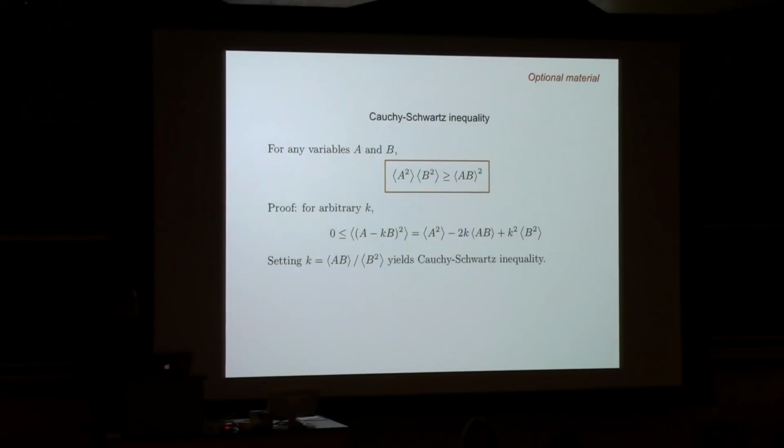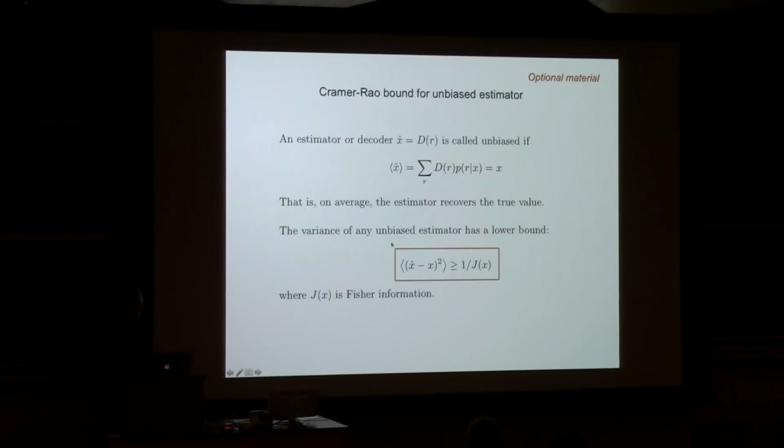Yeah, this is the proof. You say, where does this inequality come from? The inequality comes from this. A squared variable is greater than this. This is the Cauchy-Schwarz inequality. You see this many times. I just say it is because any variable squared on average cannot be negative. That's based on that. So that comes from that.